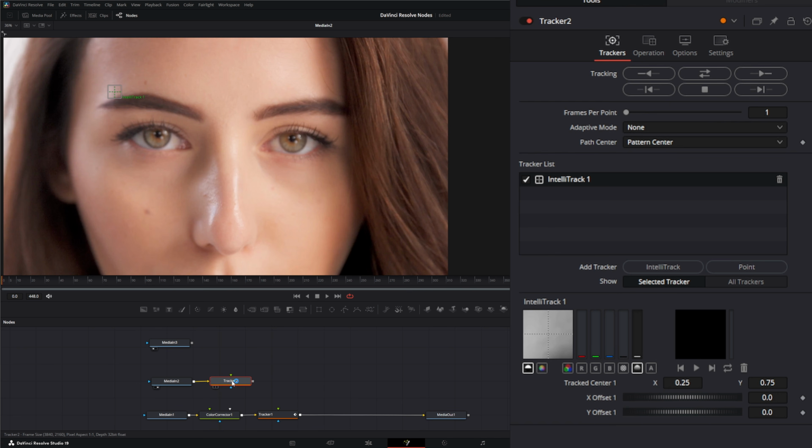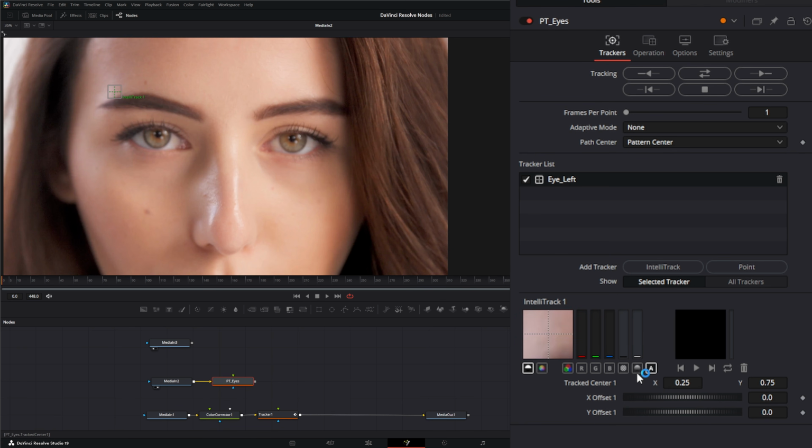Once you start tracking, your names are kind of locked in. So any names we change, it's still going to show up as IntelliTrack 1 down the line. So before I even start, I want to rename all my trackers and all my tracker nodes so I know what's going on. So we're going to go ahead and name this point tracker eyes. And I'm going to name this eye left. I know it's a right eye, but this is my left.